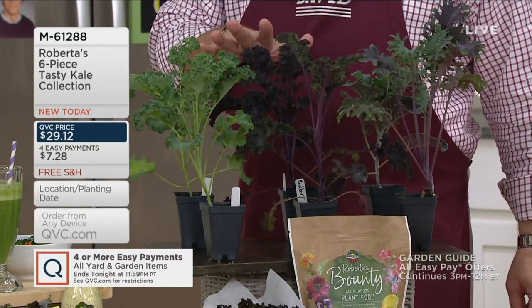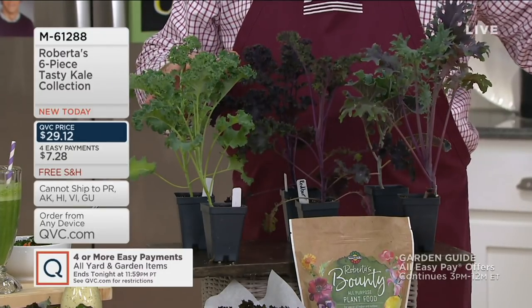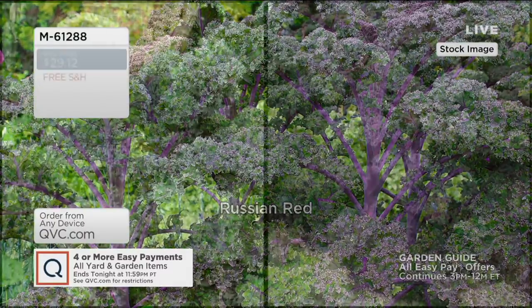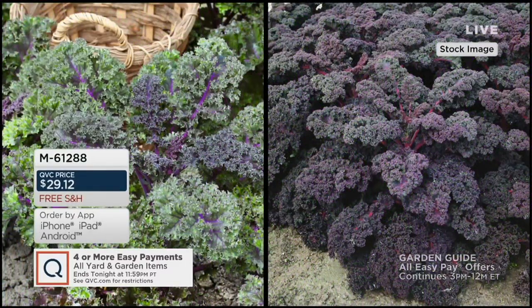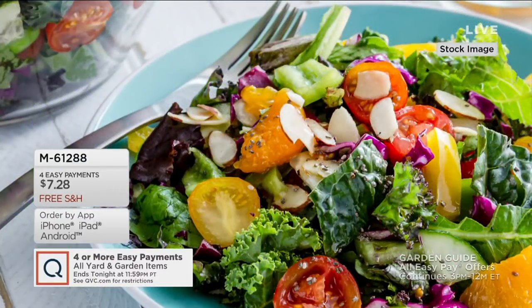Yes. How many varieties? Well, you're getting 3 varieties, and they're all just slightly different, but they're all so full of flavor. You're getting 2 of the winter boar, which is this gorgeous green one. Here, the first one is the Russian red. You see those striking red stems? These are not only delicious, but they are beautiful in the garden. And with Roberta's, we would never bring plants that are just tasty. They've got to be gorgeous too.